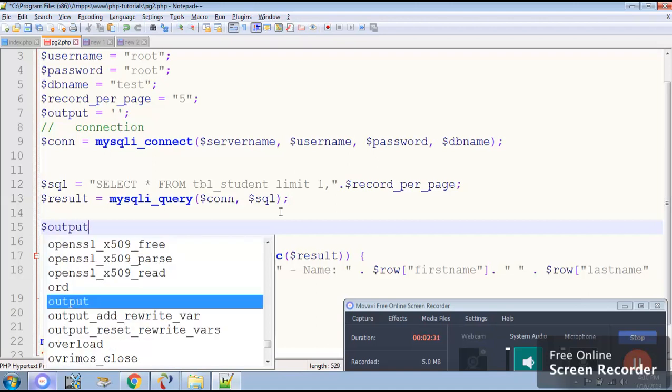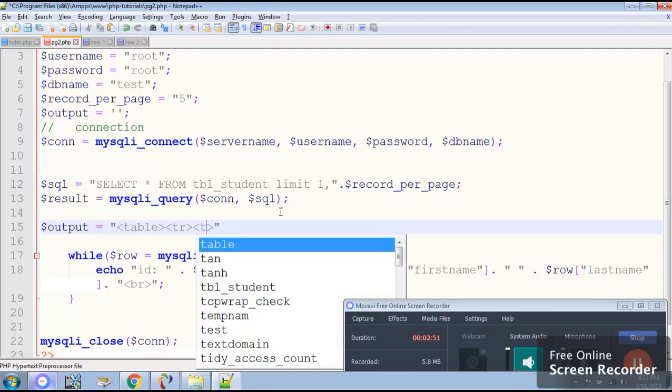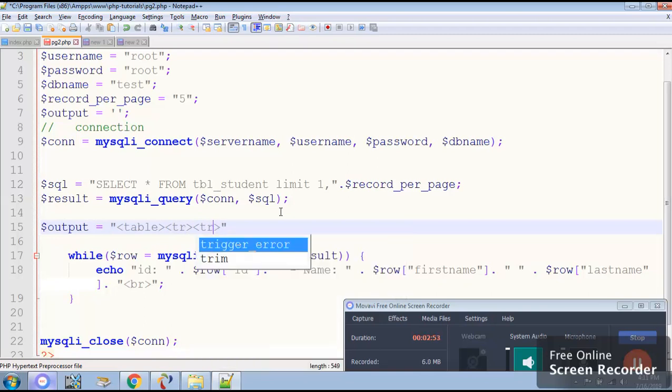This output will have a table, a tr, and a table row close.